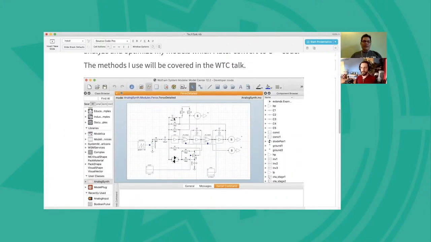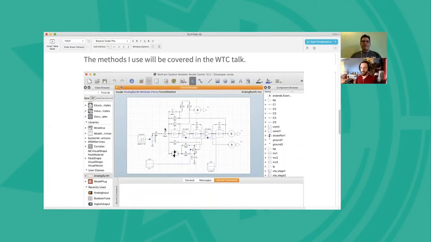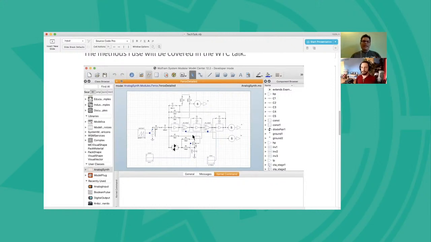So within System Modeler, what I usually do is take a schematic or even my own designs. And inside System Modeler, I started creating my own library of components that model the components that I was using. And then it was very easy to just put them together and start running simulations to see how my models sound compared to the analog version. And once I get this simulation model, it needs to be efficient, because that's another very important thing. The model not only needs to sound good, but it also needs to be efficient.